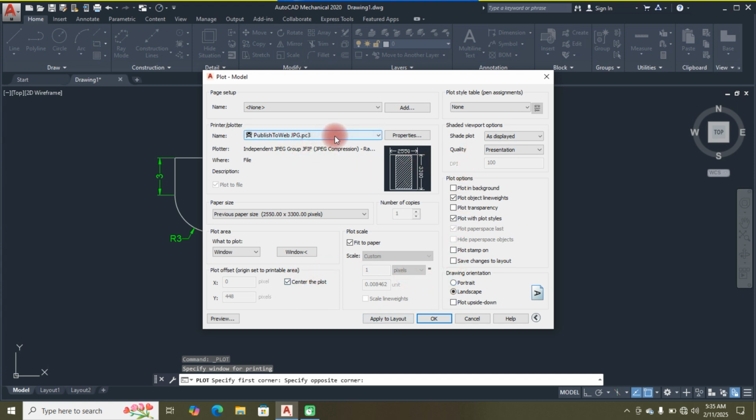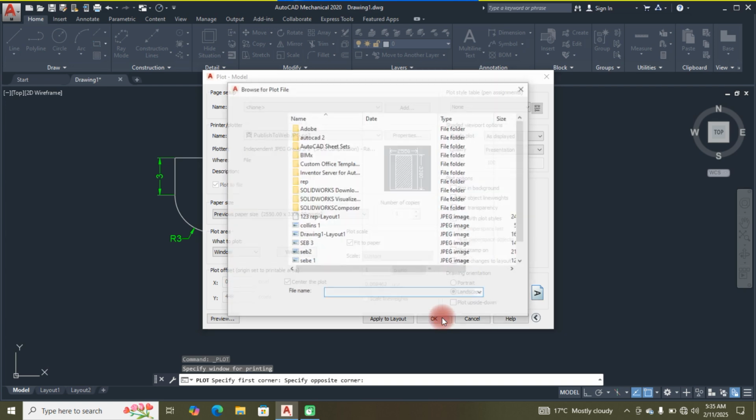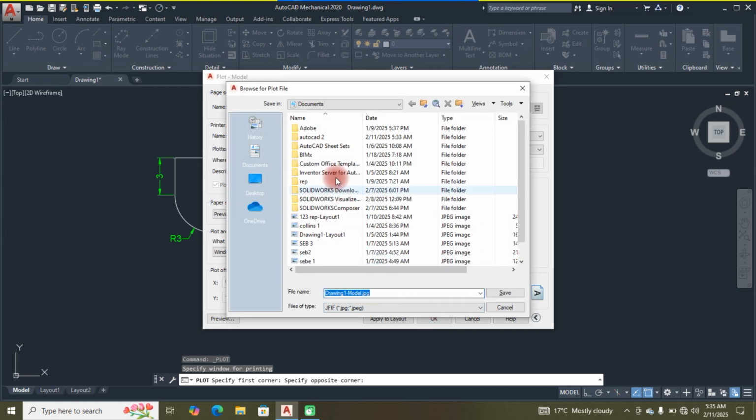Is there anything left undone? You think there is nothing, so you just have to click OK. Then I select where I will save my drawing. Let me just leave it at the document location. Then I have to rename it.